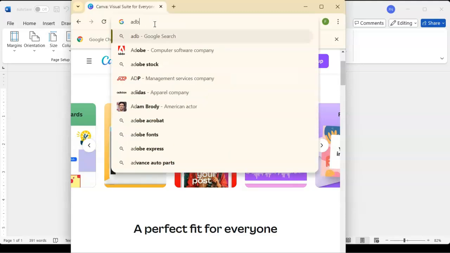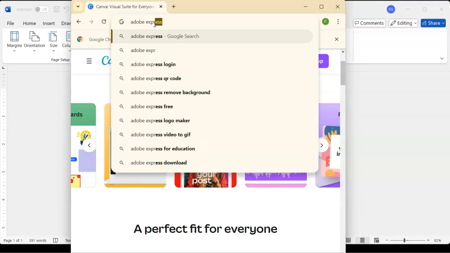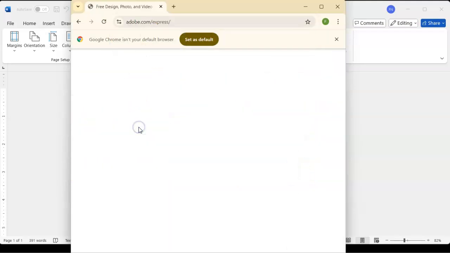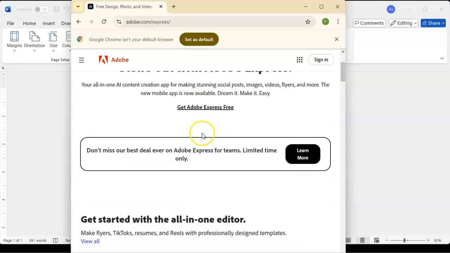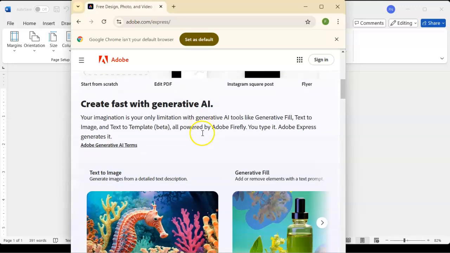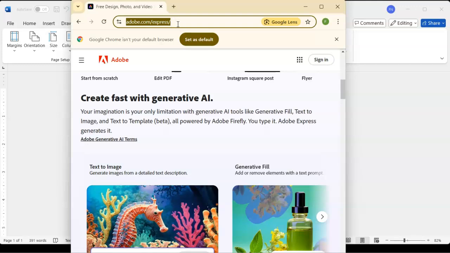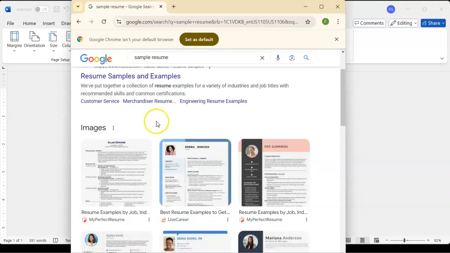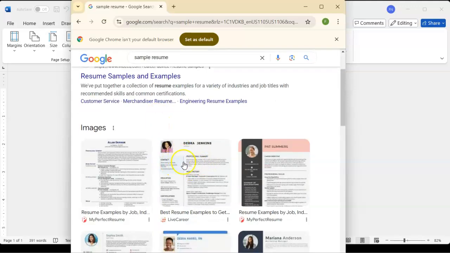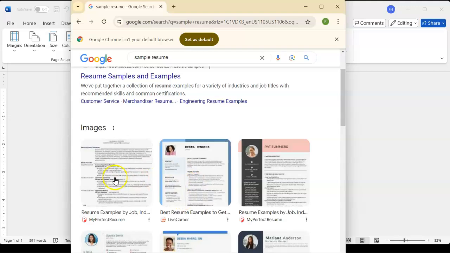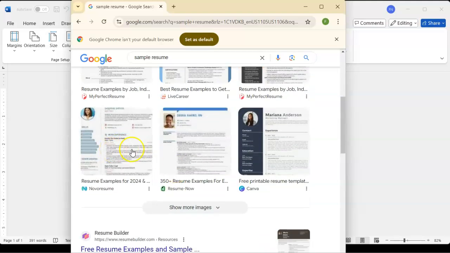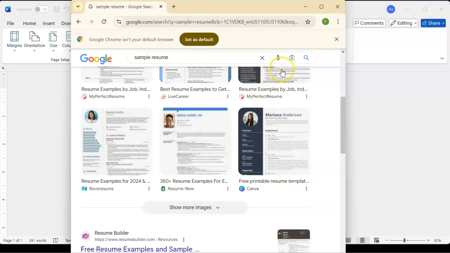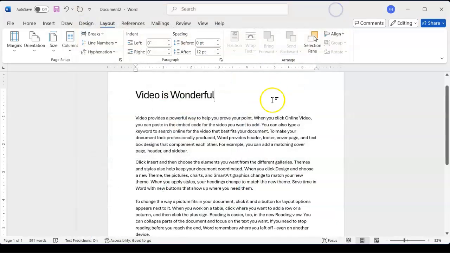So another one is Adobe Express, and we'll most likely be talking about those. Adobe Express, you can see some documents and the way that they're formatted. Also, you can just search a document. So for example, if you're trying to look for the way a resume looks, you can go sample resume and just look and see how they space things and put the dividers in there when you're looking at this stuff, and then try to copy it. You know, study it. Study the way that it looks and try to copy it. Okay.